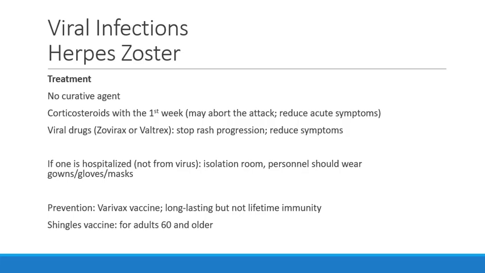Prognosis is good. There's no curative agent. Corticosteroids prescribed within the first week. They may help to abort the attack and reduce acute symptoms. Viral drugs will stop the rash progression and reduce symptoms. And this is important here. If one is hospitalized, but not hospitalized because they have the virus, usually the virus would not be the type of thing that would make you go to the hospital. If you're in the hospital already and you develop this, you're put in an isolation room, and anybody working with that patient needs to use protective measures because you don't want it to spread to others.